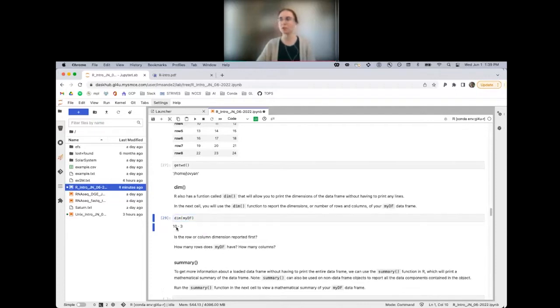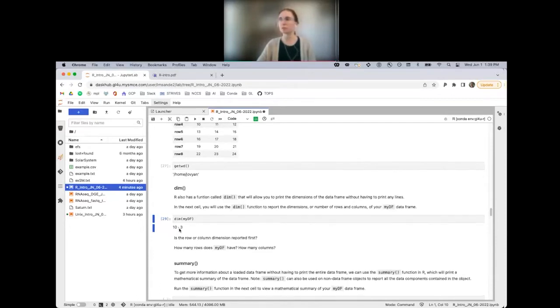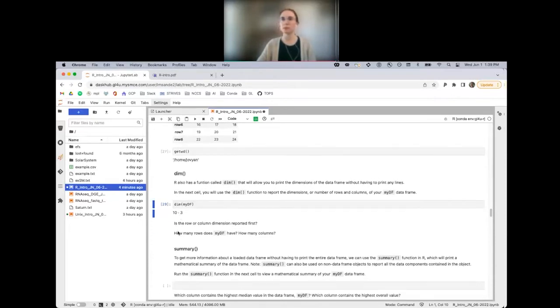We know that our data frame has 10 rows and 3 columns. So the row dimension is being reported first. All right. Any questions from anyone on the dim section?